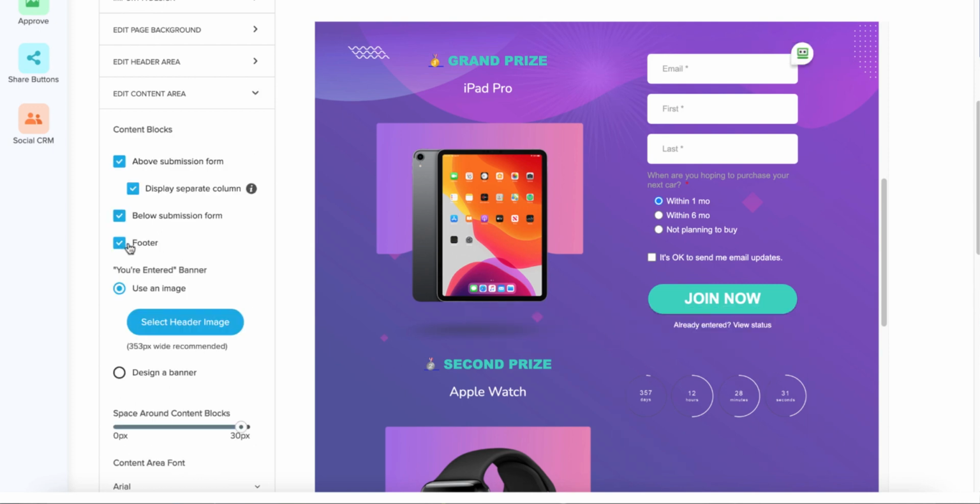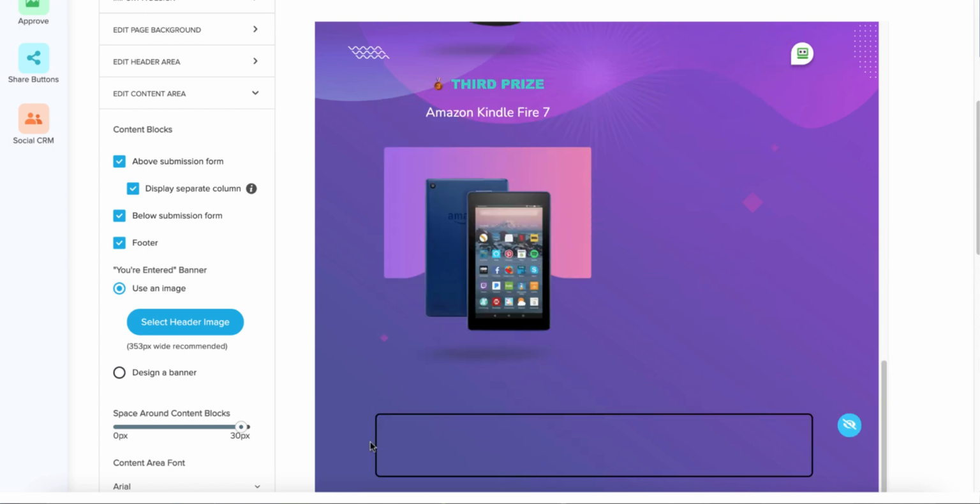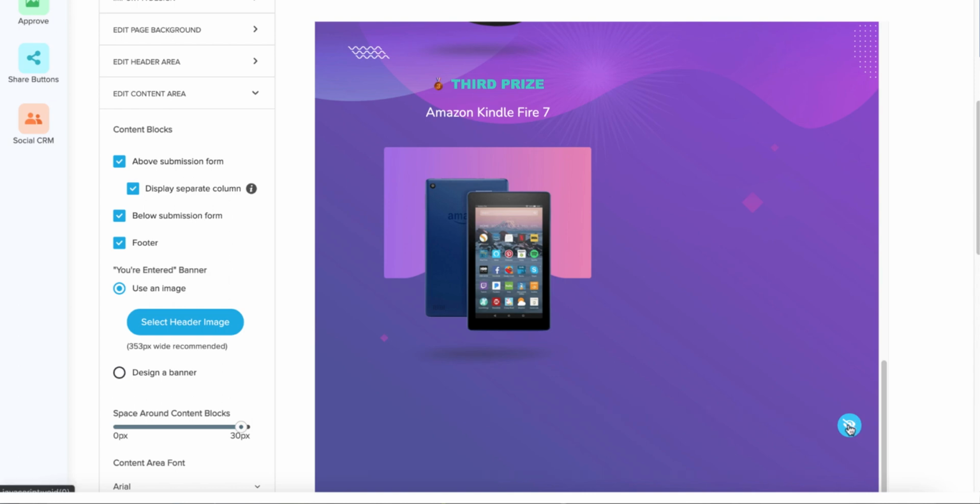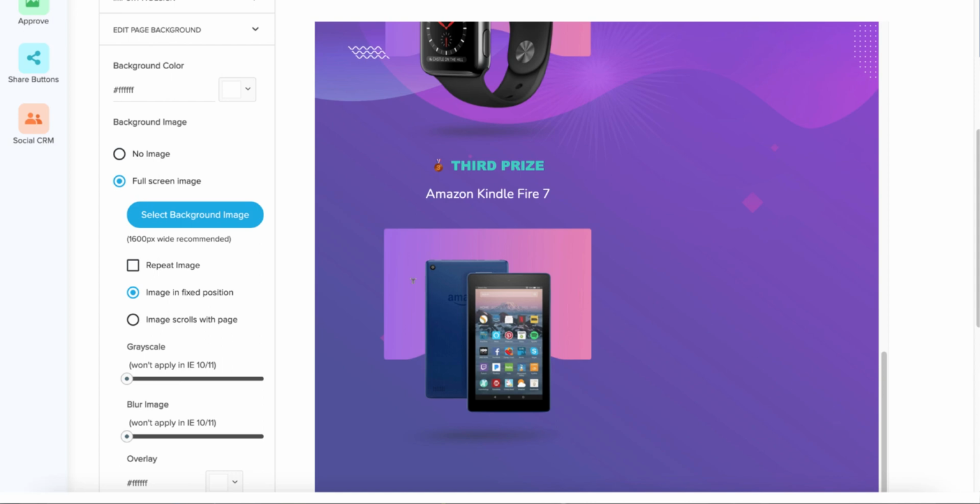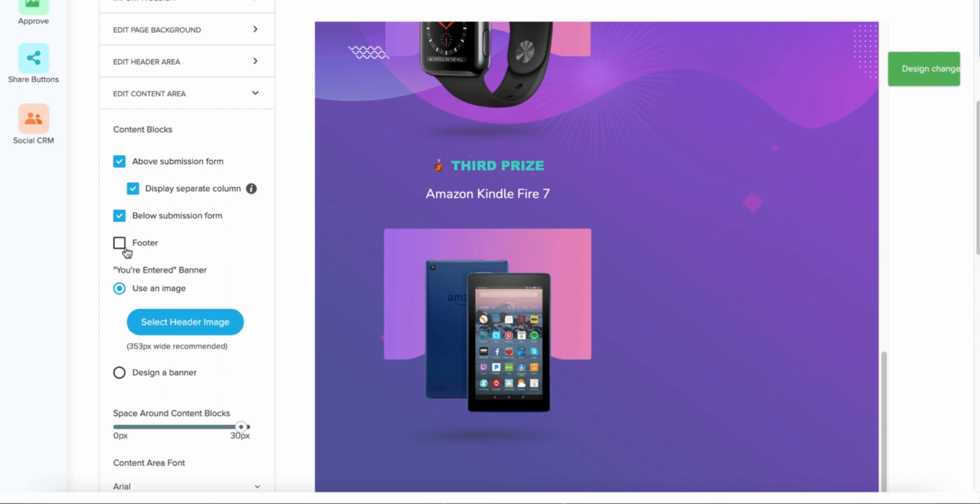We also have a footer that we can enable or disable. So the footer is a content block that runs across the entire bottom. So you'll notice it's not split up on the left side and the right side like the other ones are. The footer goes across the entire bottom. So there's a couple ways to hide an item. You can click the little hide icon right here, and all that does is it unchecks it. So now if I click in the content area again, you can see the footer is unchecked. So you can either toggle that here or over there.